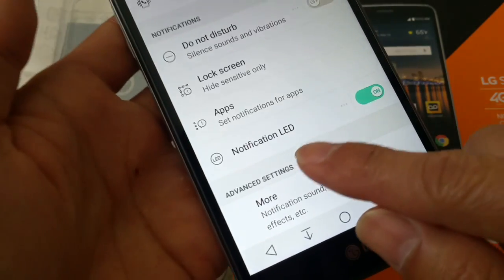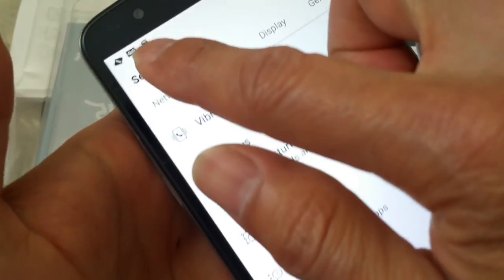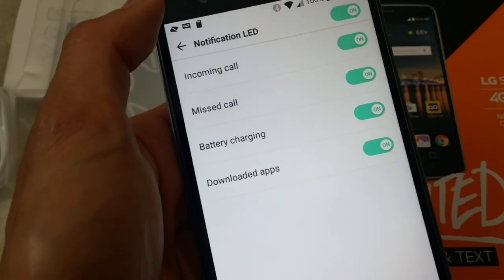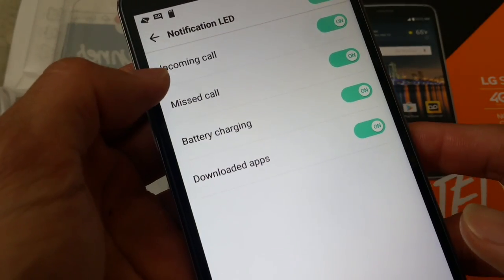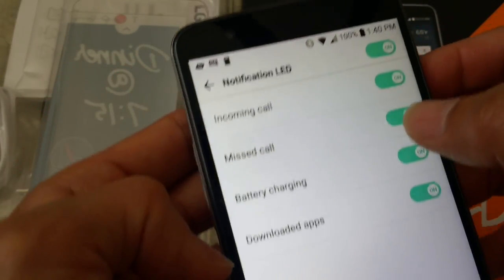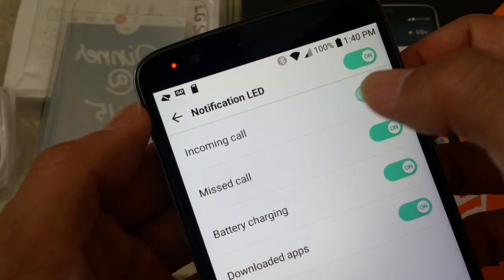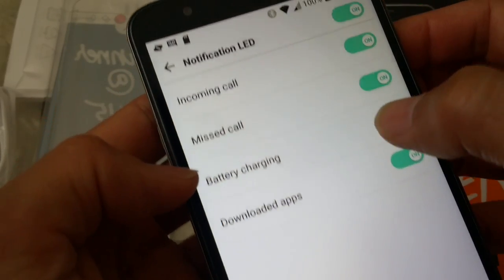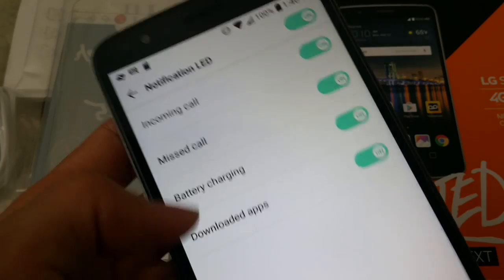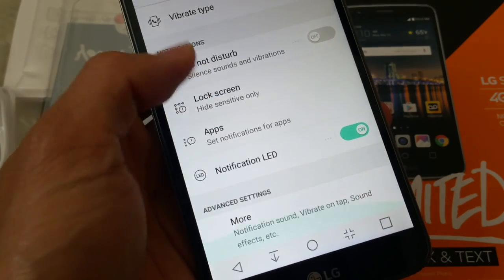Oh, I forgot, there's an LED notification on here. Whenever I charge the phone, the red LED will show up here. You can set the LED on for incoming call, missed call. Battery charging: see, when I press it and turn it on, it shows red. Battery charging, download apps. So everything is turned on right now for the LED notification.